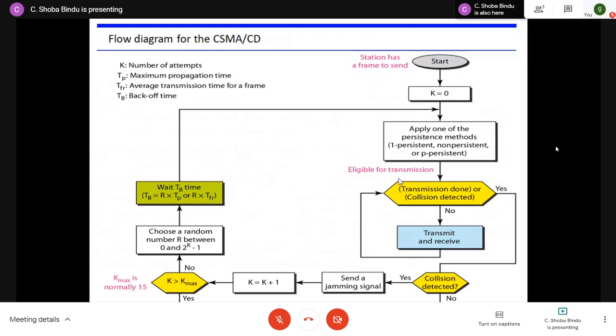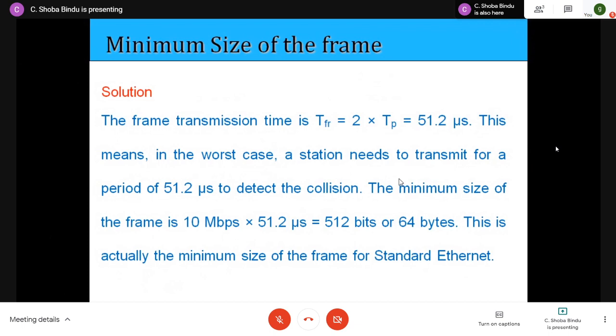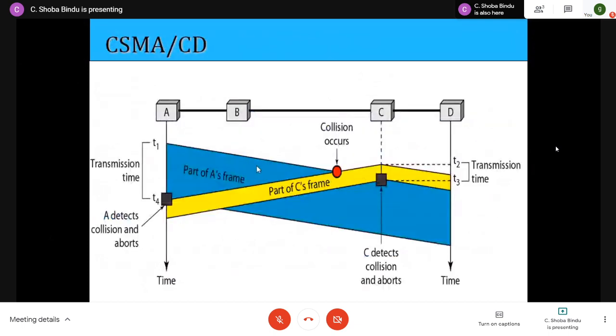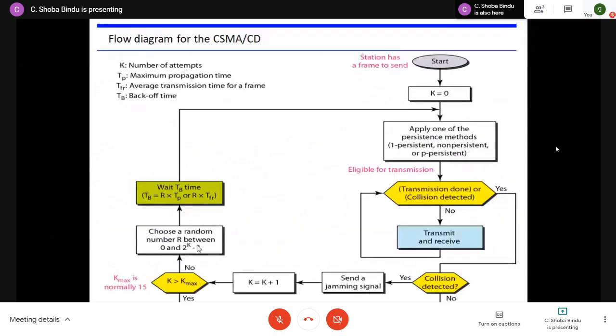When you are transmitting the data, as in the previous cases of CSMA or Aloha, the entire frame is transmitted and then we listen for the acknowledgement. But in the CSMA/CD protocol, as soon as you place the data, the station also has to listen to the channel. That has to happen simultaneously. So simultaneously, it has to transmit the data as well as listen to the channel. So either of these two can happen.